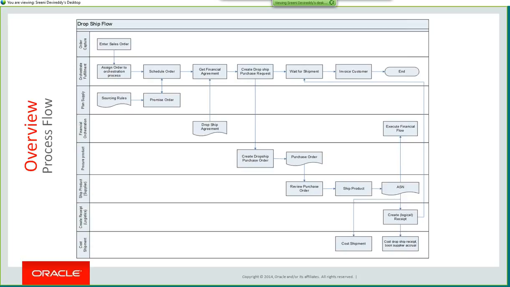So though you are not really receiving the item in your inventory, you still create a receipt here. Still creating what? A logical receipt. It's not a physical receipt. You're not having any items in your inventory. You're not going to receive any items, but there is a logical receipt that gets created and the logical delivery that gets created. The two transactions that will get created: logical receipt and logical delivery.